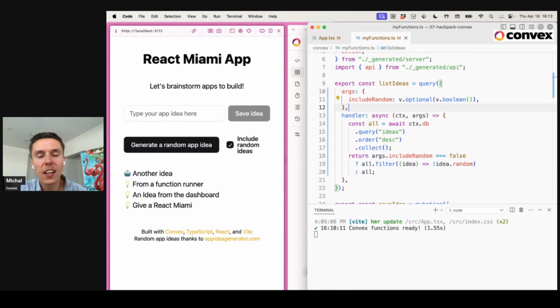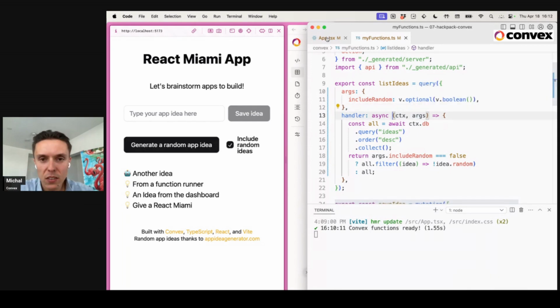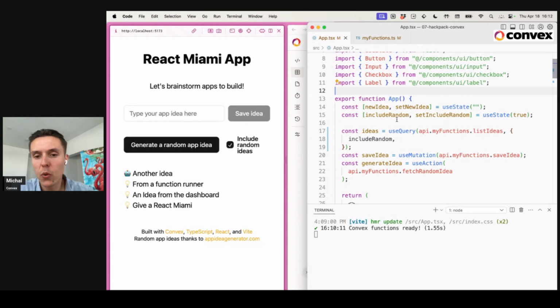Cool. So this was still pretty straightforward. Let's do something even more complex. I showed you that we have the arguments typed, but what about the result of the query?